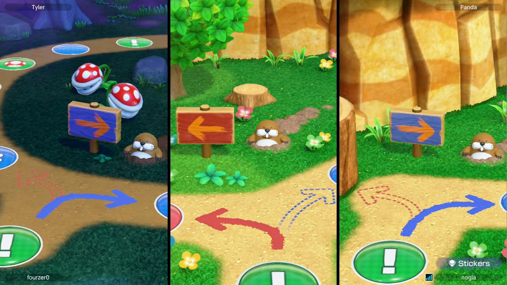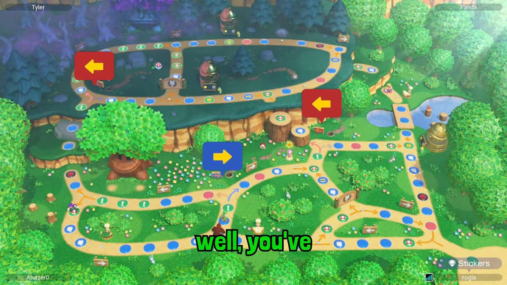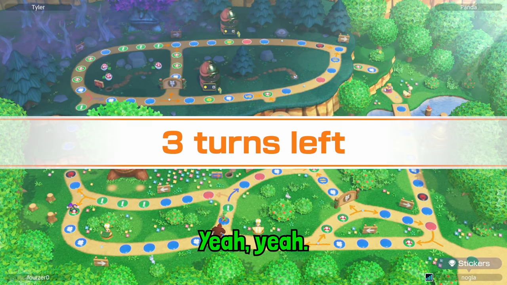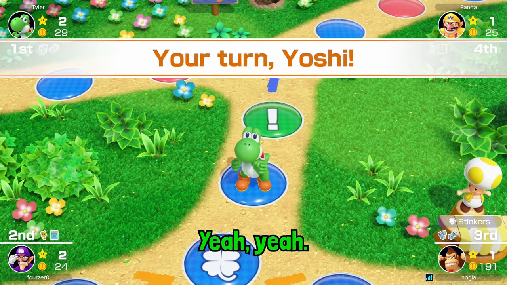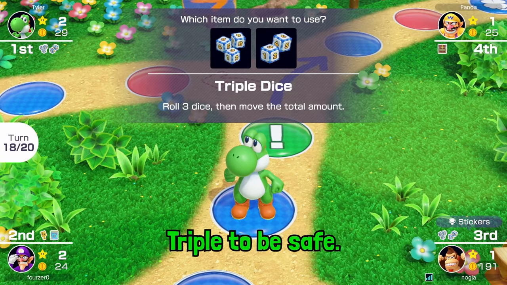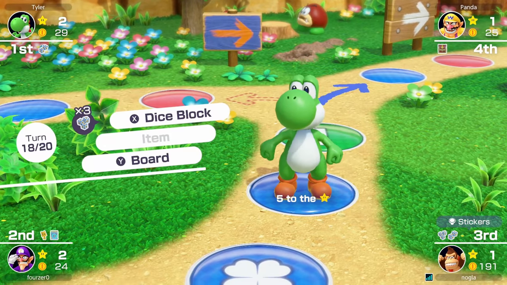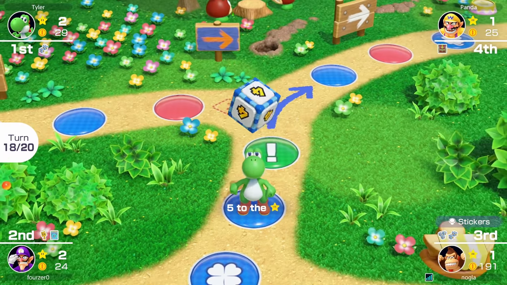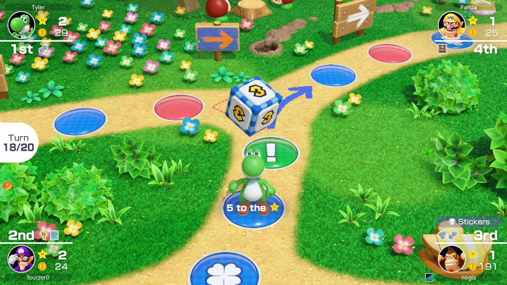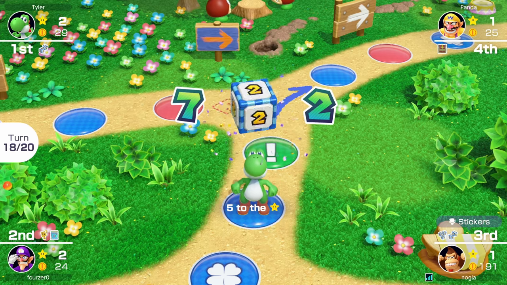I should get a star here. I should. Something catastrophic somehow happens. You've got triple dice. Yeah, he's going to have three stars. Oh, my gosh. That's actually pretty nuts. Triple to be safe, probably. Damn, really? I'm going to be safe, dude. You never know. He's fine. Oh, he's fine. Yeah, that's all I needed.